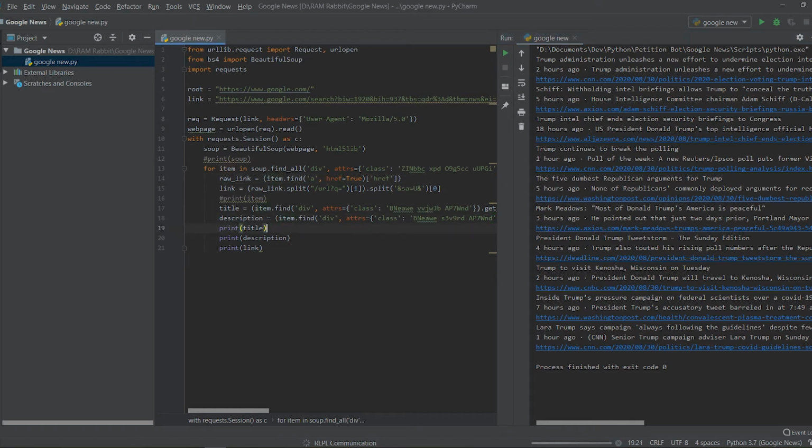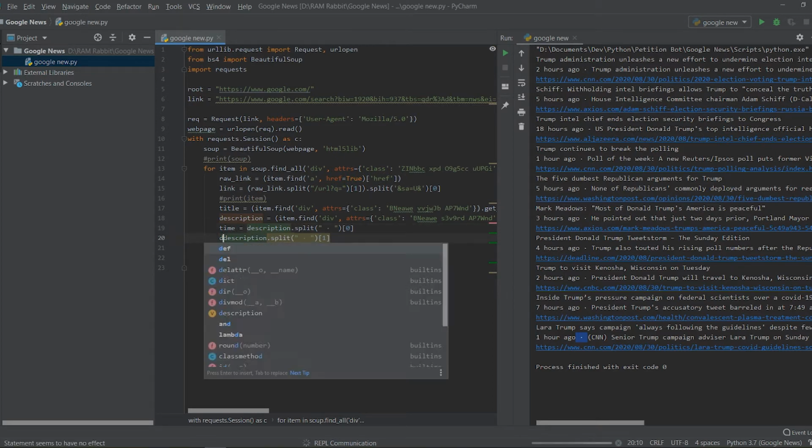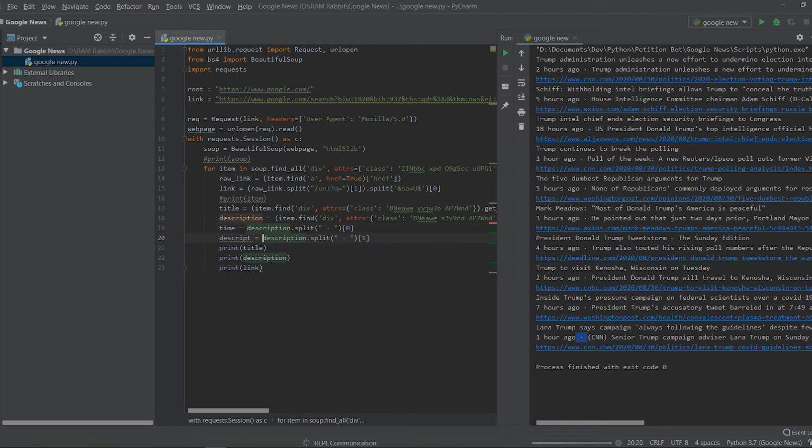So if we were to do description.split, we're going to want to pass in this bullet right here, because this bullet is what's separating the description from the time. So if we were to pass this in with the spaces and everything, because you want to keep it, and we pass it 0, that's going to be our time. And if we were to do the same thing and pass it 1, that would be our description. So we could say time, and then we can just say descript or bio, call it just a different name. This way we don't get any issues. And we'll print out time, and we will also print out our descript variable.